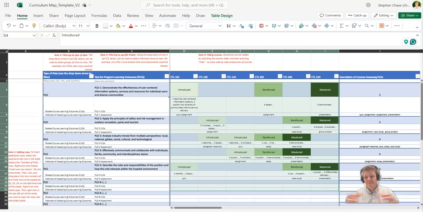Maybe we have areas of strength and we want to look at that area of strength and ask ourselves, what are we doing there? How could we use that as an example to build on, to apply elsewhere, and develop other program learning outcomes in the way we did here, where we're seeing such strength and such great results from our students. Finally, then you're going to want to use this every time you update your curriculum. If you're adding a new course, if you're redefining course relationships, if you're redefining course learning outcomes, you should be able to make sense of that in light of this larger program level curriculum view. Are the changes we're proposing to make validated, substantiated by looking at them at this high level and in light of all these program learning outcomes?